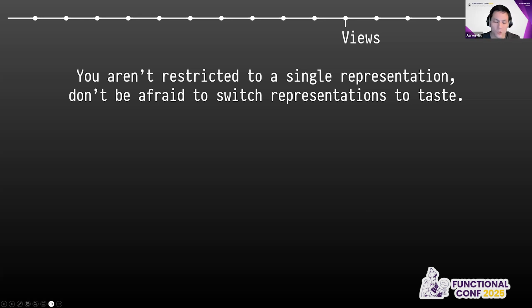And if you have encoded your data efficiently, like using these previous techniques, which shrink the amount of data processing you have to do, now this conversion can be really fast, and you get ideal representations of your data bespoke to each of your contexts, and now your code can be simpler. Everything can be easier simply because you're not afraid to switch the representation to what you want in the moment.